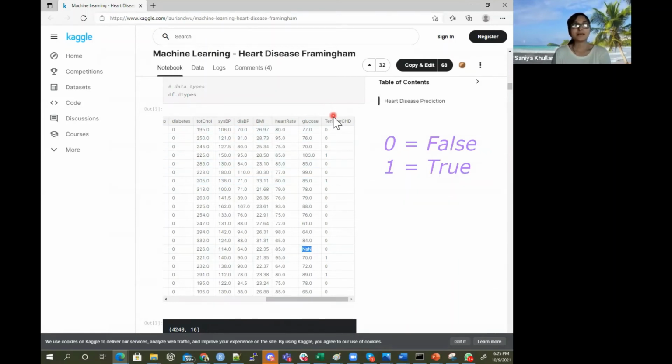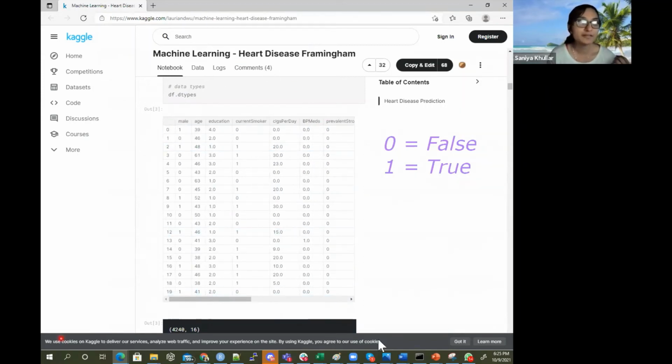But this is just 10-year coronary heart disease, where if it's 0, they did not have coronary heart disease risk. And 1 means that, yes, they are at high risk of having coronary heart disease in the future, because those are the patients who ended up getting CHD and dying. So these are all the data, and we're trying to figure out, can we predict so that in the future, if you're going to see the doctor for a checkup, the doctor can put your information into a model and make some prediction.